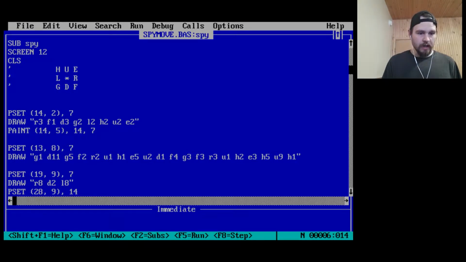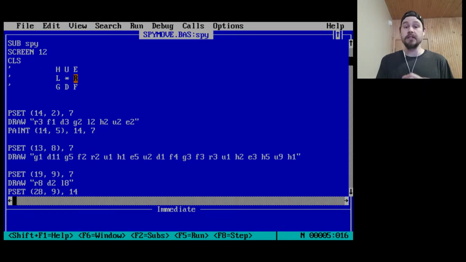You give it a string, and then you give it a series of directions, and you have 8 directions. So up, down, left, and right are fairly self-explanatory. You give it a direction and a number of pixels, and it just draws a line in that direction for that many pixels. So here we go, we're drawing R3, and then F1.